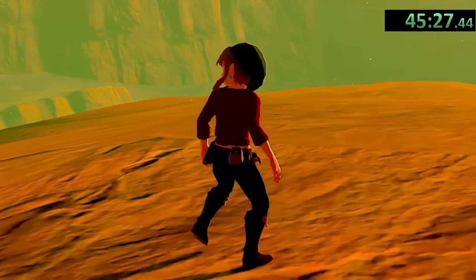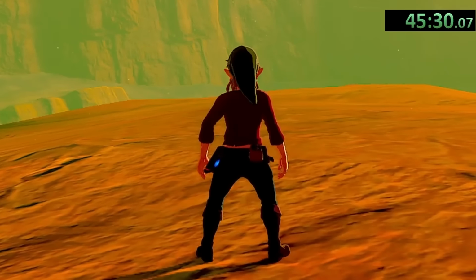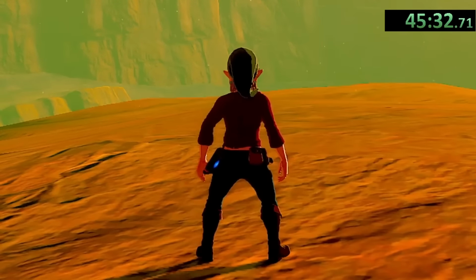To go right, he takes a short step with his right leg first, and to go left, he crosses his right leg all the way over.